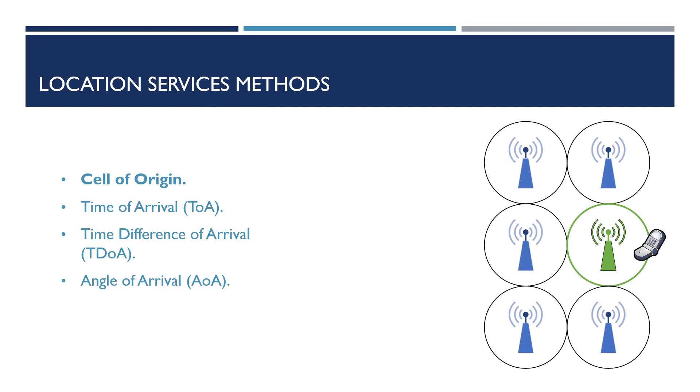The location will be determined by the strongest signal and the AP the client decides to associate with. For example we may only have one AP that covers a large area of the building due to the lack of AP density. As such this will provide a large area in which the asset could be located and potentially only providing room level accuracy.